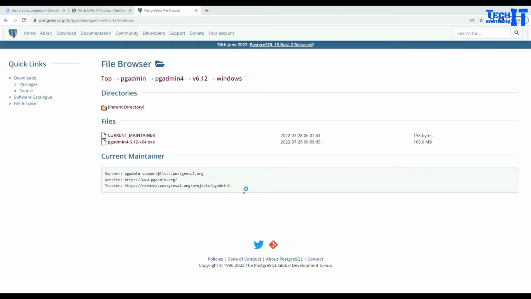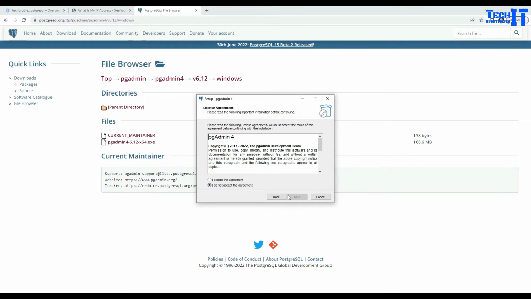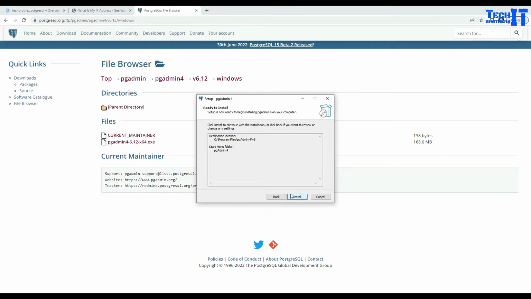Yes, and now it is going to ask us some questions, and then it should go ahead and install. Click next. Okay, I accept. And program files, yes, go ahead. And create a start menu, yeah, I want it created. It's okay. Go ahead and install. It's going to take probably a couple of minutes to install that.